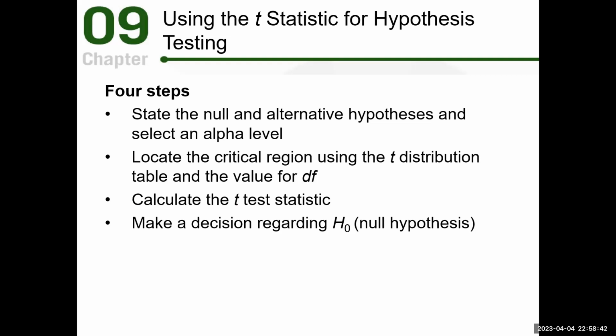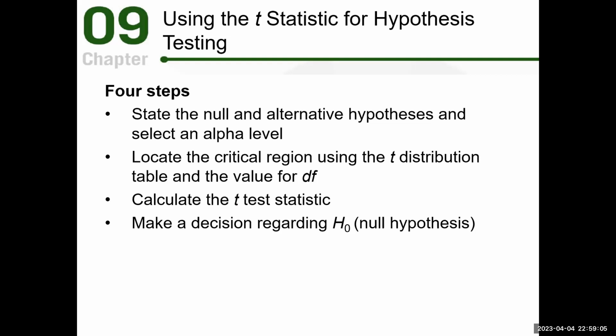And again, degrees of freedom is n minus 1. So if I had an n of 10, the degrees of freedom for that sample would be 9, because we're doing 10 minus 1 equals 9. Okay. And so we would use that intersection of the degrees of freedom and the column for the alpha level, and that would be our t distribution value, our t statistic.